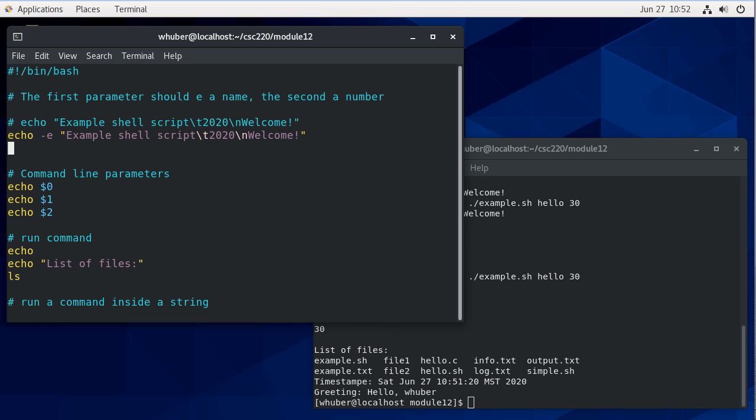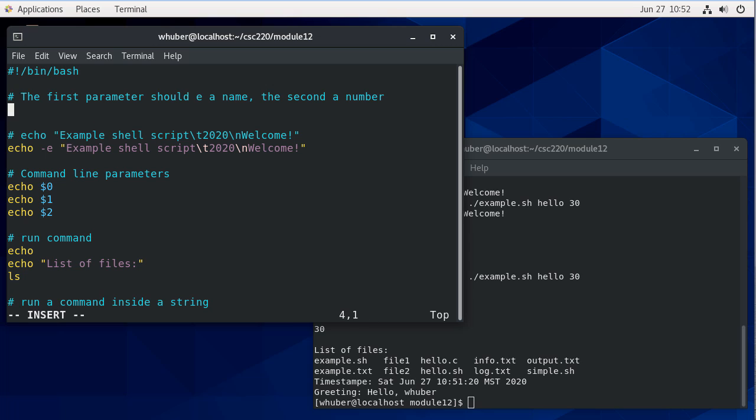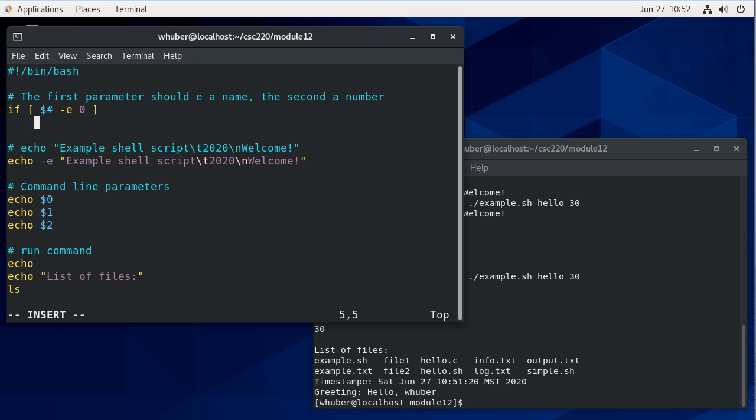So let's say if, and then our conditional on our if is surrounded by a bracket. And let's say this says the number of parameters is not equal to 0. Or no, let's say if it is equal to 0. Then we're going to echo not enough parameters.